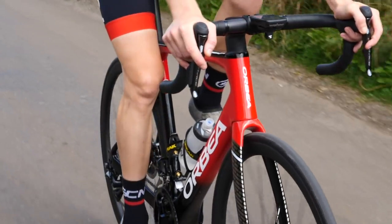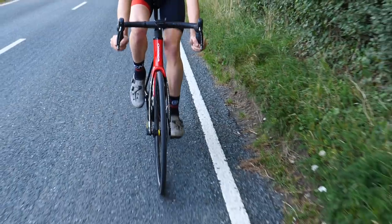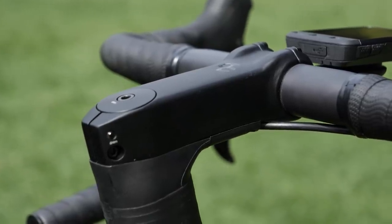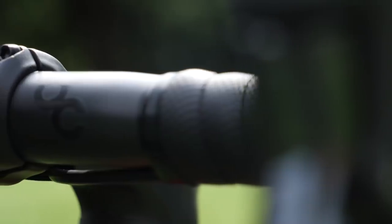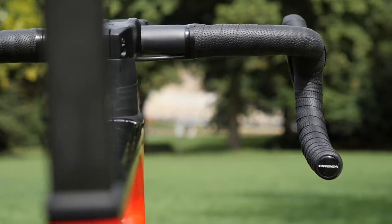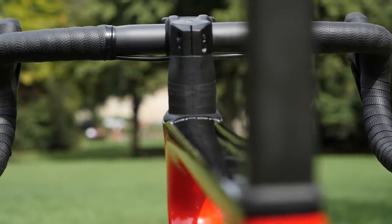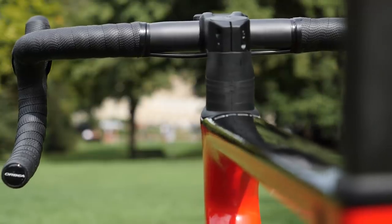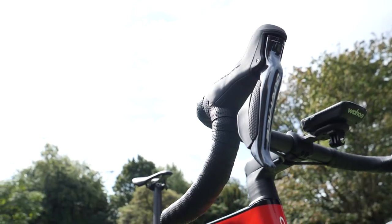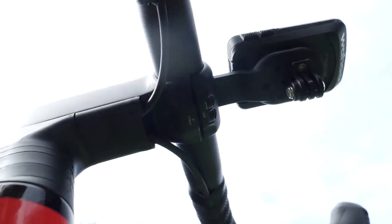You've probably been enjoying this view of the rather handsome front end, and that's thanks to Orbea's new proprietary cockpit — a new separate bar and stem. The stem is available in 80 to 150 millimeters, and the bar is available in 38 to 44 centimeters. I've got 42 centimeters on at the moment with a 110 stem. It does a really neat job of hiding all the cables and routing them through the stem to give a really neat, integrated, aero look. There's also a new faceplate-mounted computer mount on the front, where I've got my Wahoo Roam attached, with a little bracket underneath for a light, action camera, or another accessory.